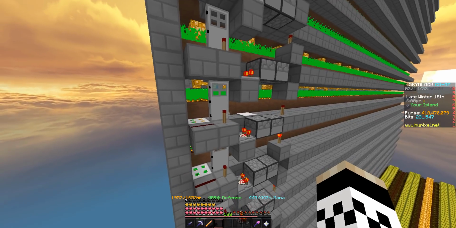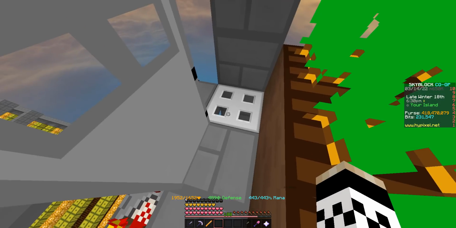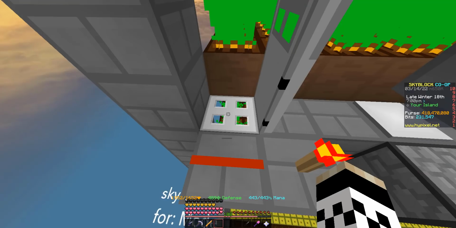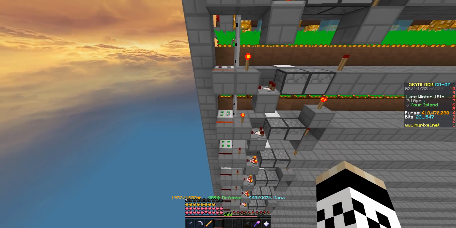Now what I'm showing right here is the old design of the semi-AFKable farm, which was patched. This design used iron trapdoors and iron doors that would open and close every time you completed a layer and then needed to reopen it. And unfortunately that doesn't work anymore because there was a dupe that came out using trapdoors. So we've got to redesign.